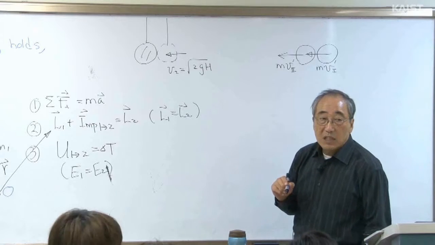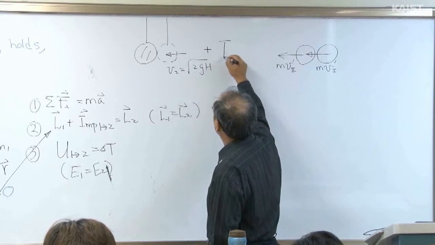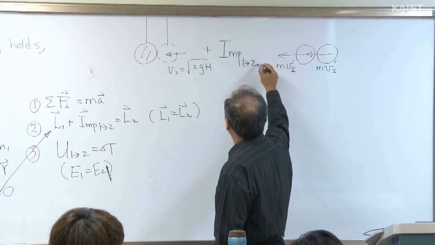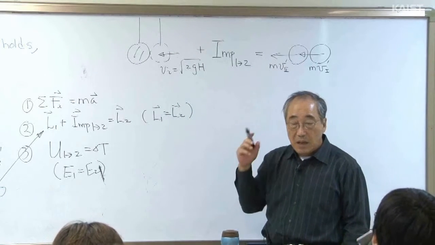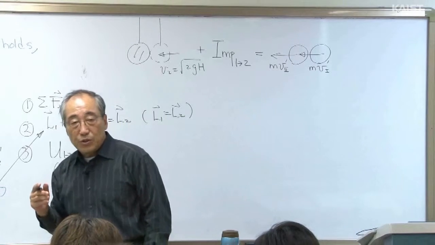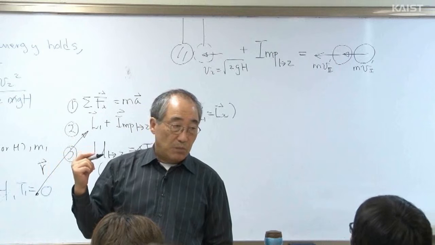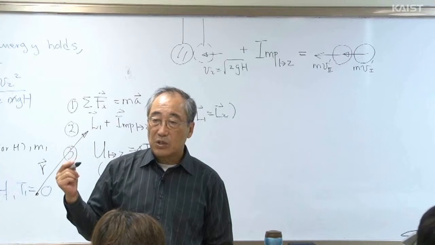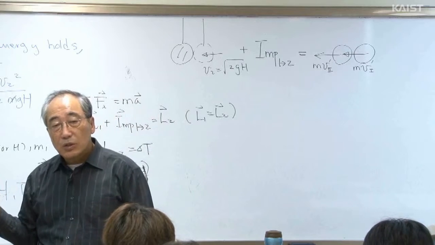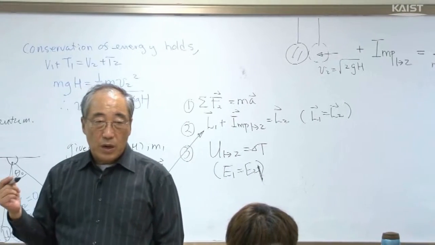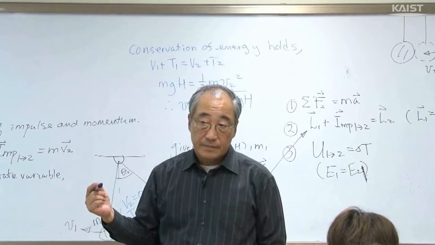Okay? Because this involves impact, I want to use the principle of impulse and momentum. So this is a pictorial expression of the principle of impulse and momentum. And I emphasize again, the reason why we use a pictorial expression of each of the three laws is because those laws involve a vector, and the vector has a direction as well as a magnitude. Therefore, to express magnitude and direction, the best way is to express those laws pictorially or graphically.